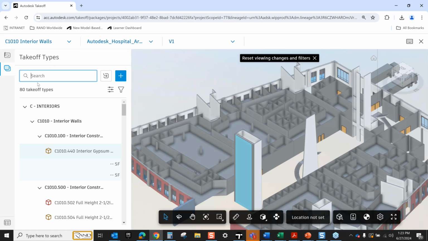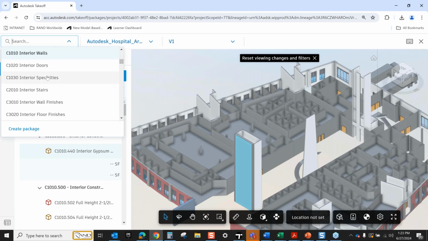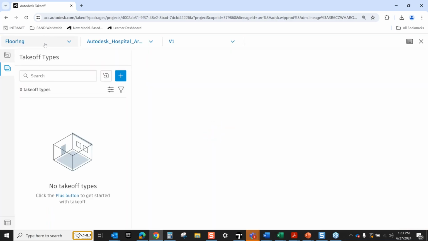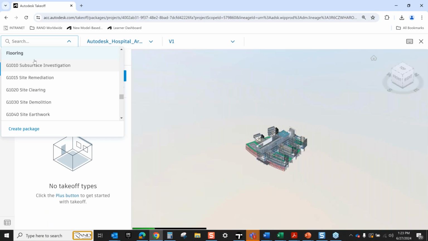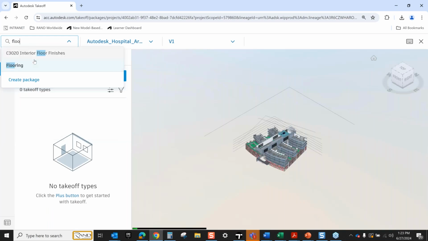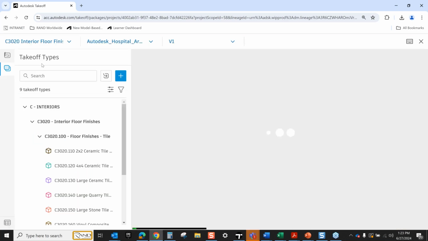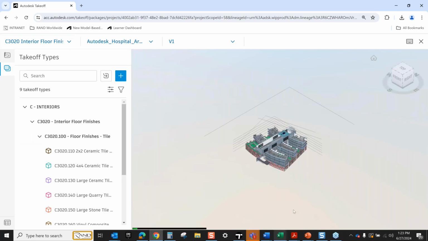So let's go ahead and do a takeoff. I'm going to go ahead and select flooring. Wrong flooring. Let's go with the UniFormat flooring. Yep, just like that.